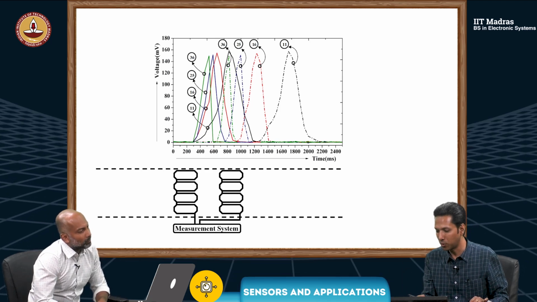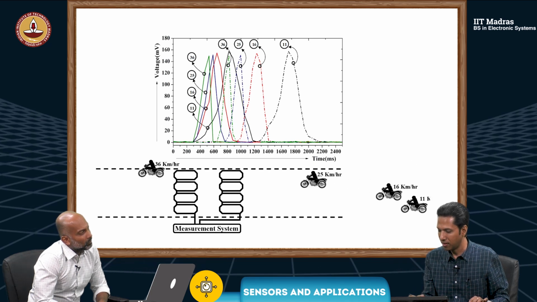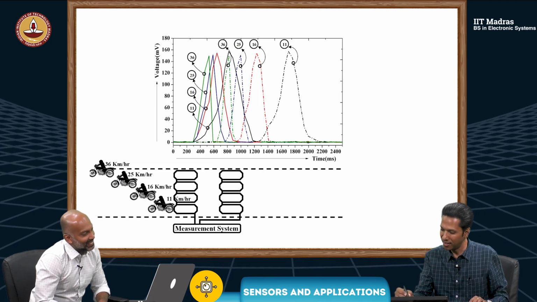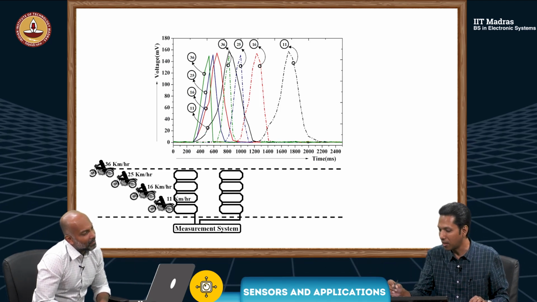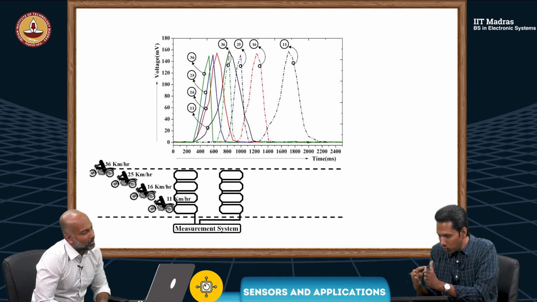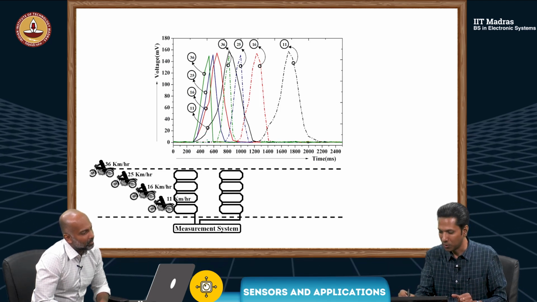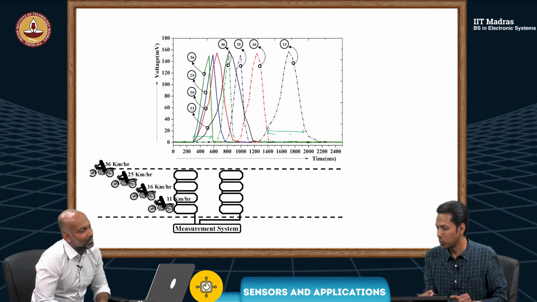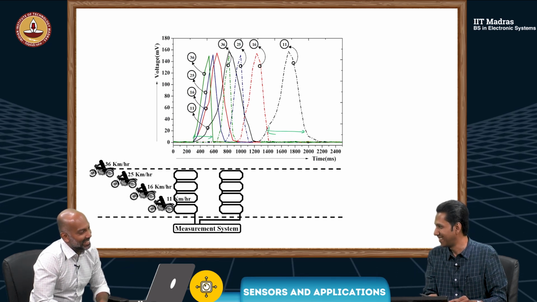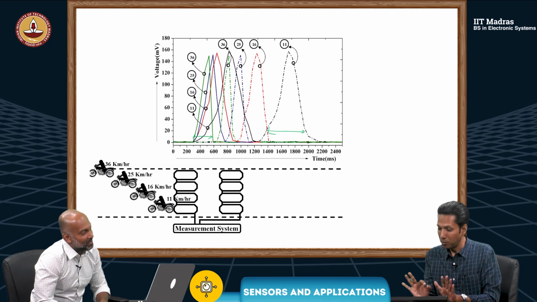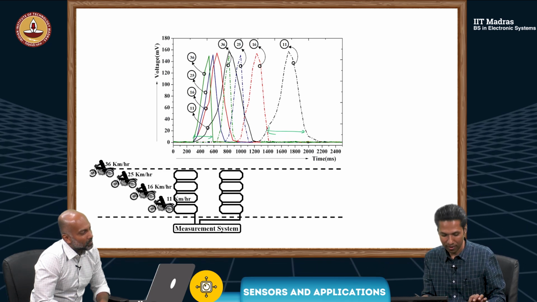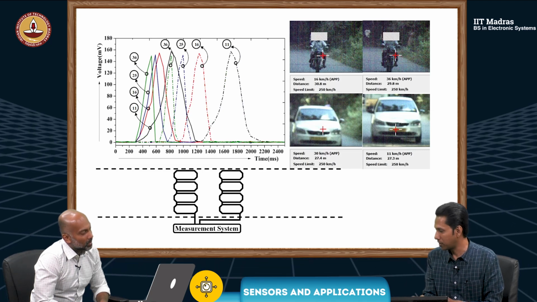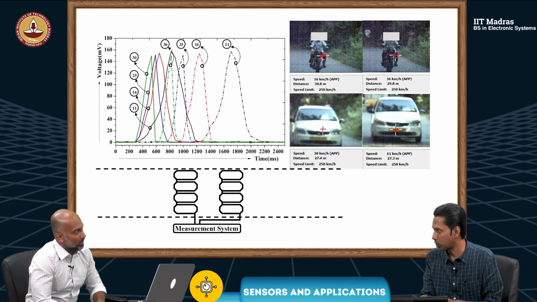This is another test that we have done. Same vehicle, just going at different speeds. So what you will see here is the time for which it is present above the loop is reducing as I move fast. So that's why you see this a small one, while this is a wider one, and so on. That's very nice. In fact, we calculated the speed, but then to confirm, we used a reference laser-based measurement, and then compared also. Well, it was quite accurate.